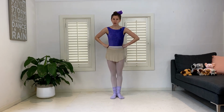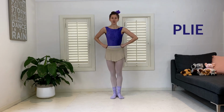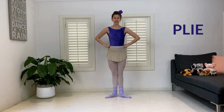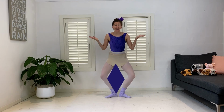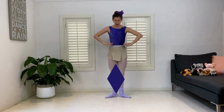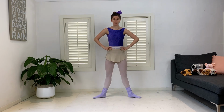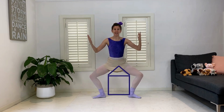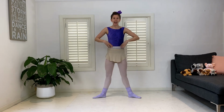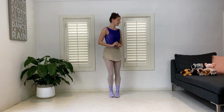Because then what can we do in those positions? That's right, we can do our pliés. So we stand in our first position and we do our plie. And that's right, it's a diamond. We come back up and the diamond disappears. Now we go into our second position. We do our plie. That's right, it's our house. And then we come up out of our plie and the house disappears. So that's really, really fun.